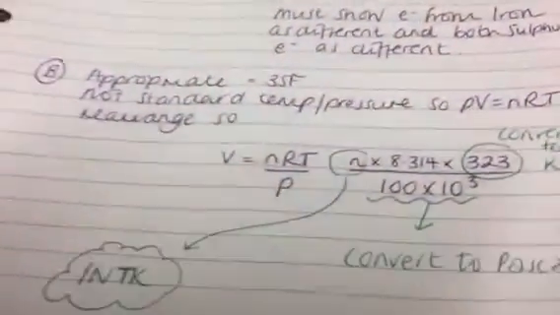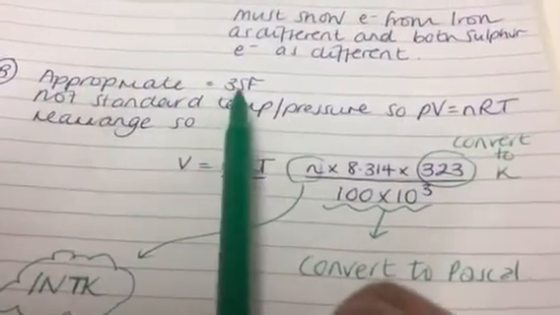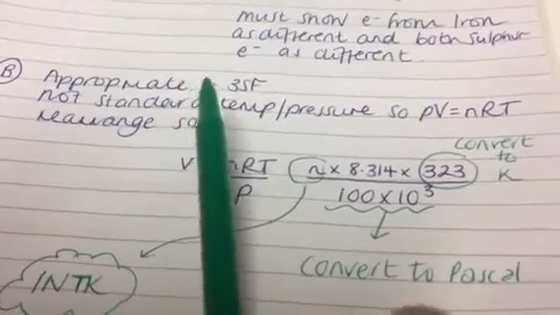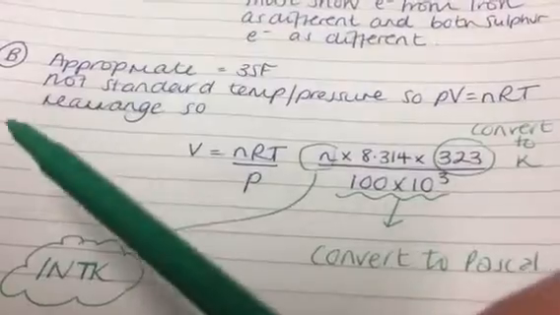Okay, so firstly, an appropriate number of significant figures means that it's 3 significant figures. This is the first time I've ever seen them use the word appropriate, but it is always 3 that they would expect you to use unless it's quoted otherwise in the question.